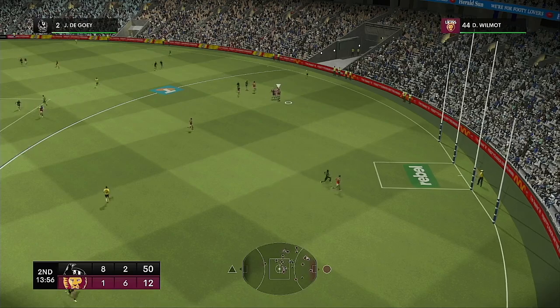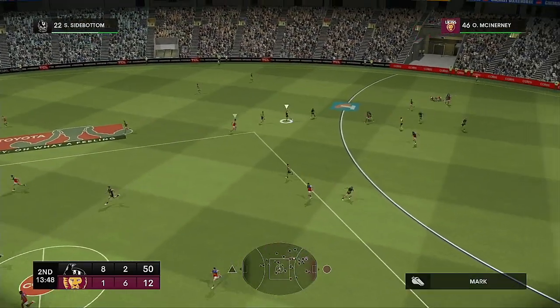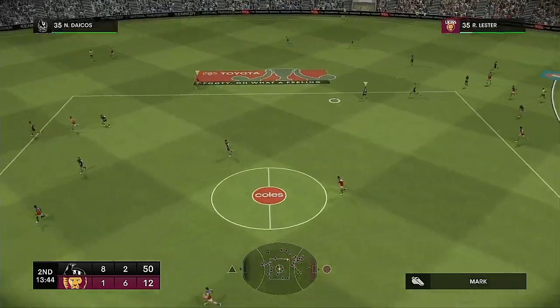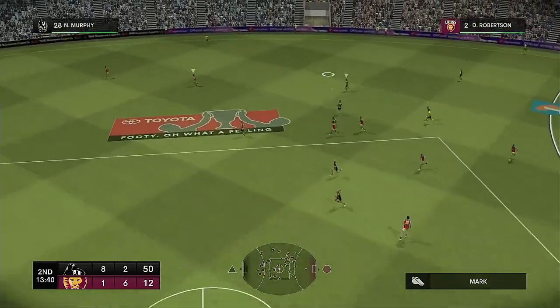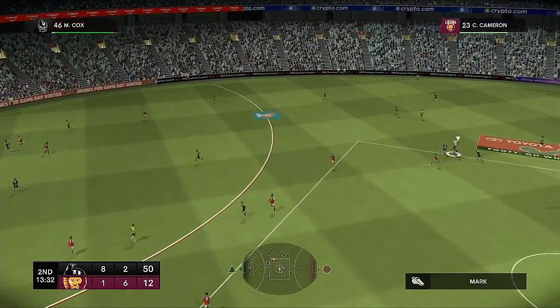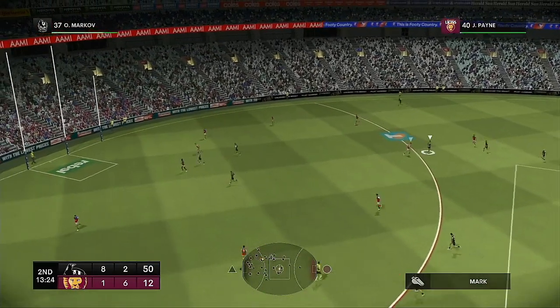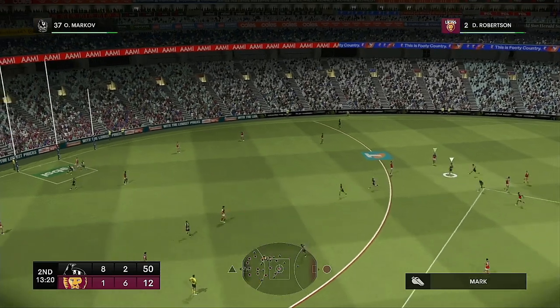The Lions need to make inroads soon. Dunkley couldn't quite. Maynard is calm in a crisis. He's hit up the lead. Dacos. Their ball movement has been impressive. Good work rate. Cox seizes the moment. He's caught. Murphy, quality delivery by Foote.